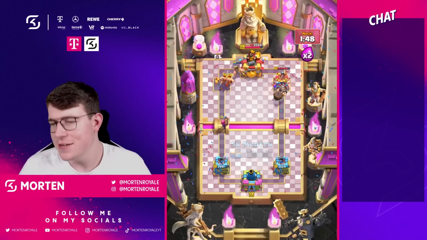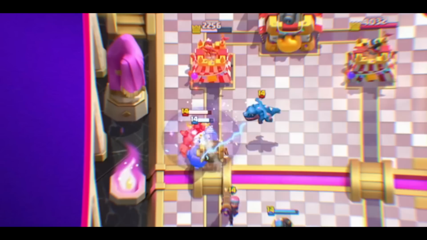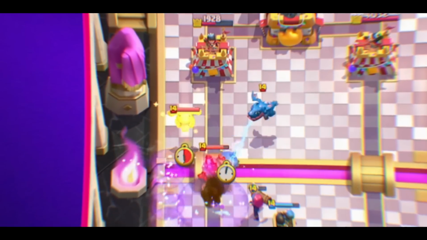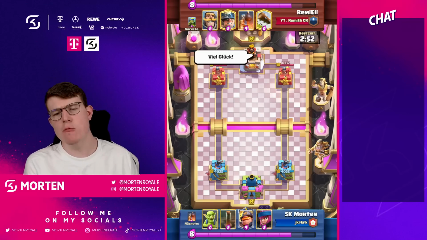So, man, the thing is, this deck was already busted without the evolution Firecracker, but it's so good right now, and it feels so satisfying to just defend all the Golem pushes, E-Giant pushes, and Lava pushes. Kind of matchups we were struggling with before because you didn't have a big spell, but the Firecracker evolution does the job there. So next up, game here versus Remy Ellie.